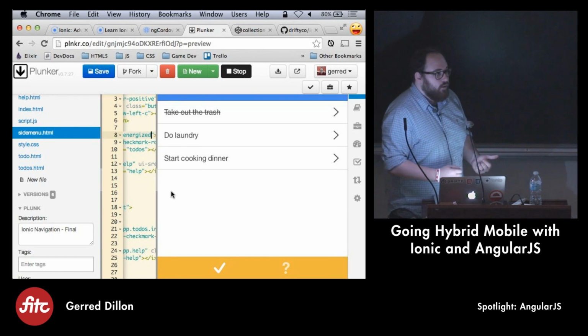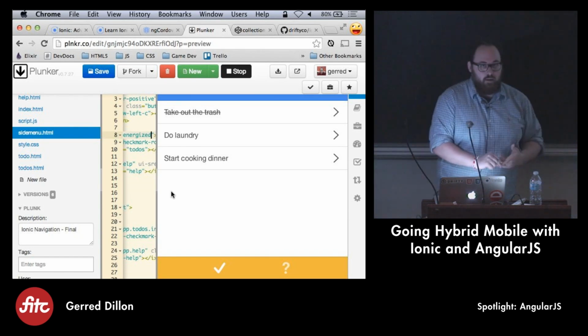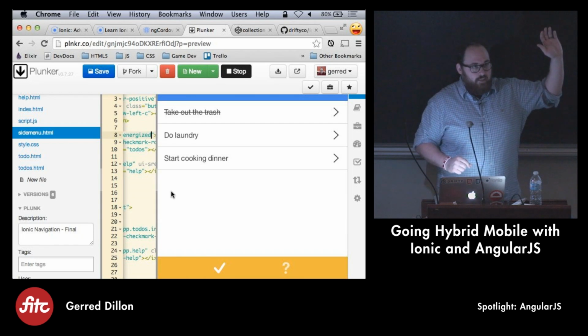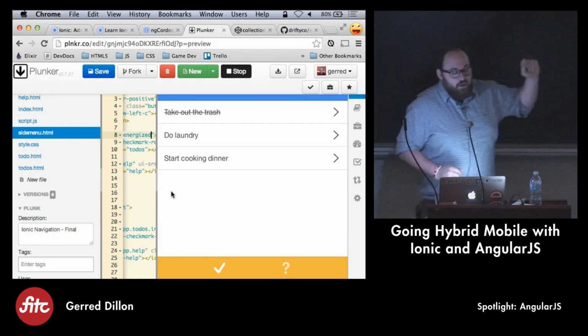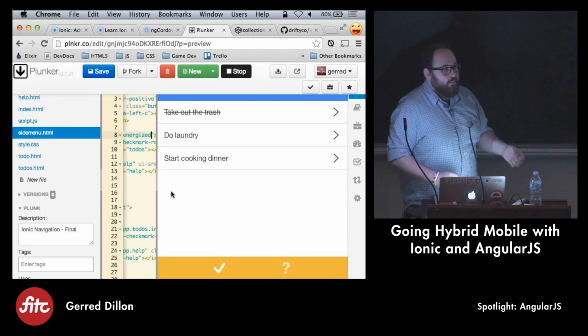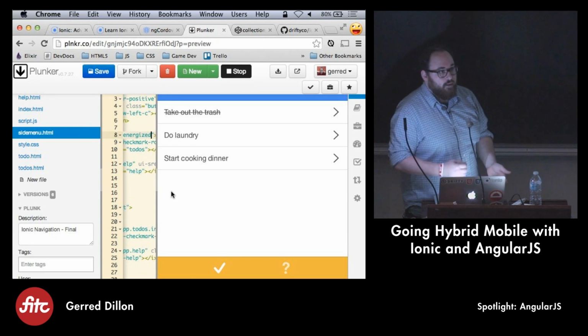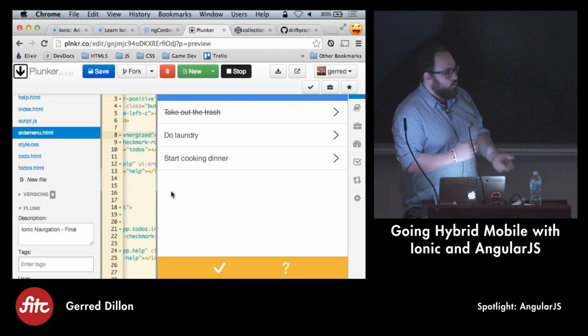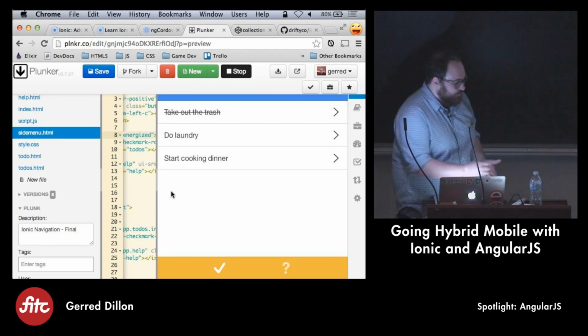So with the exception of the resolution, what you're looking at right now is an Ionic app that was really quickly built. It's using UI Router. Who's used UI Router in the room? Who has any idea what I'm talking about? Okay, so Angular UI Router is a really nice routing library for Angular UI that basically gives you really great state management within your Angular applications.